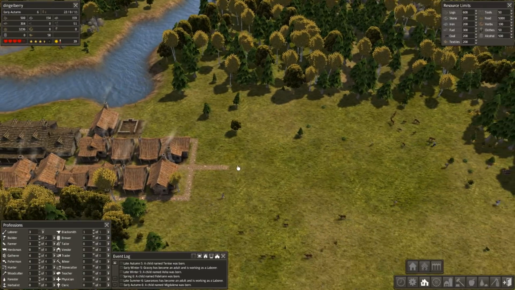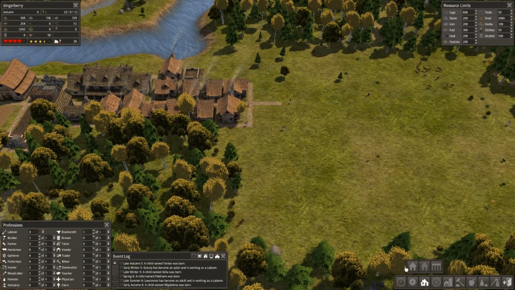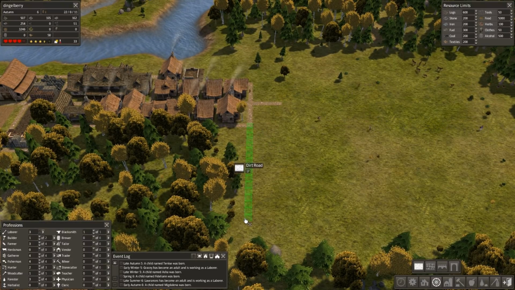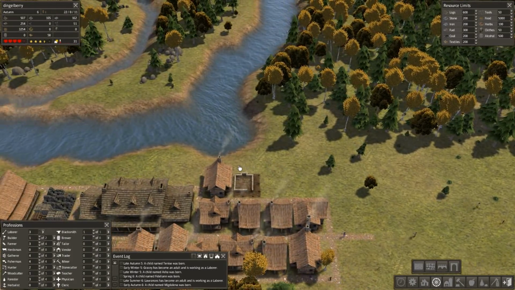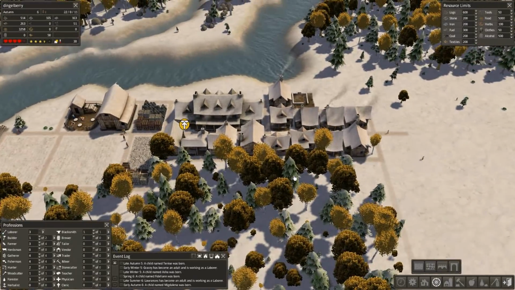Like I said, once we kind of start building out here, I'm going to put more stockpiles around. I'm going to kind of go there. And there we got winter coming in. All right, let's kind of see.